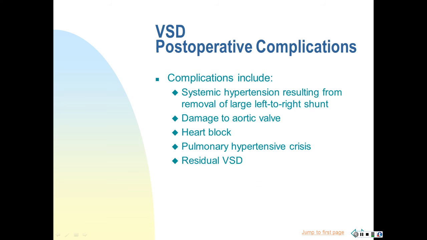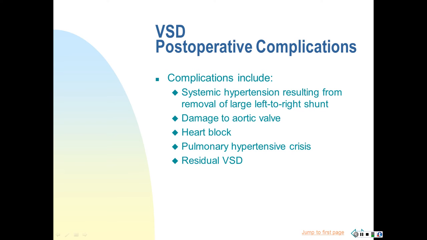Post-op complications, again, think about what we cut into. If they weren't banded and they just went and had the VSD closed, the body had been used to a large amount of blood flow going directly to the lungs, and now the blood flow has trickled down to a normal level. So the body doesn't understand that, and you may end up with hypertension as it's trying to acclimate to the decrease in flow going to the lungs.